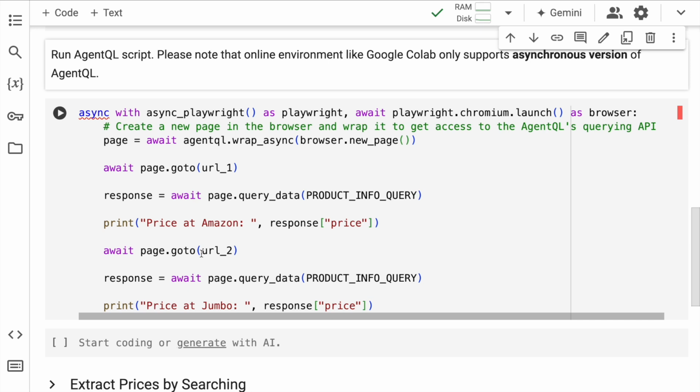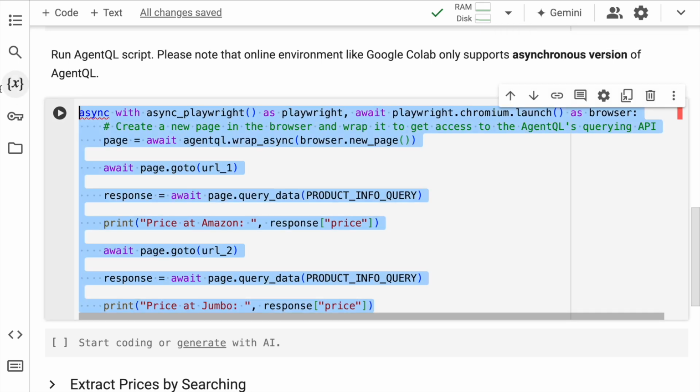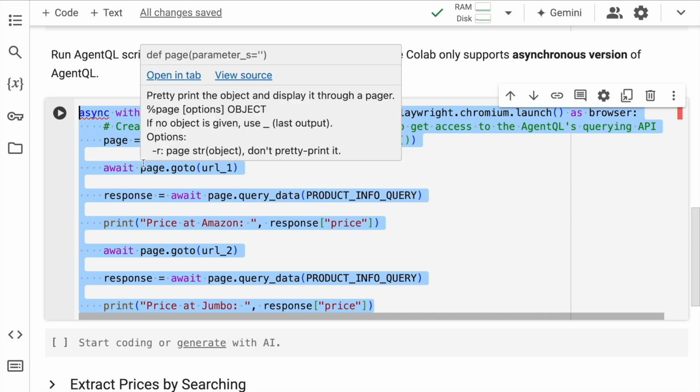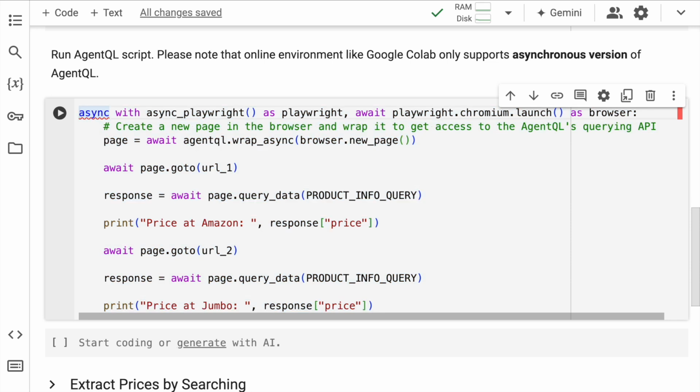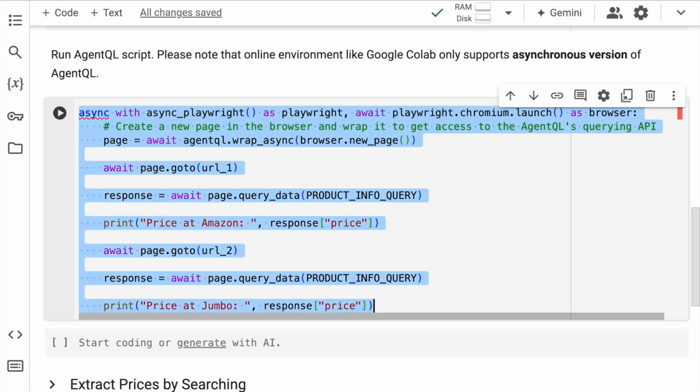Now here what I'm doing is I'm creating async calls. The reason why I'm doing this is sync calls are also possible using AgentQL, but given I'm using Google Colab, only async calls are possible using Google Colab. Now what exactly is happening in this piece of code is what I'll help you understand. So the first thing that happens is you start Playwright and it basically launches a Chromium browser. So I'm using Python's async features for better performance, and the with statement ensures that the browser closes after the entire activity is done. So this is what is happening here.